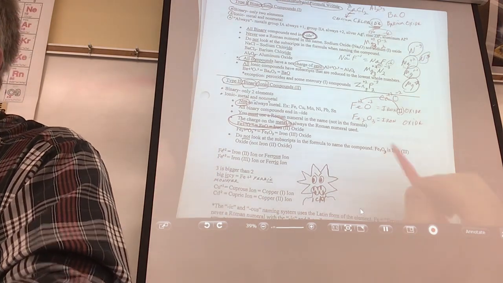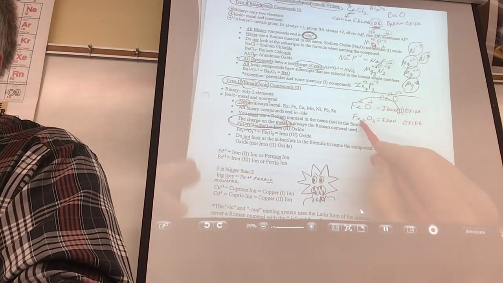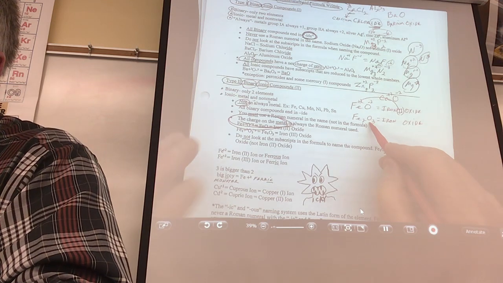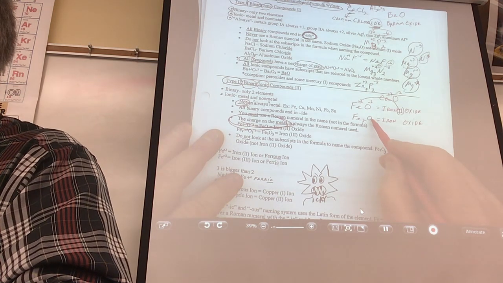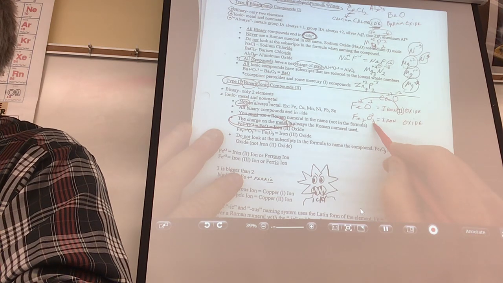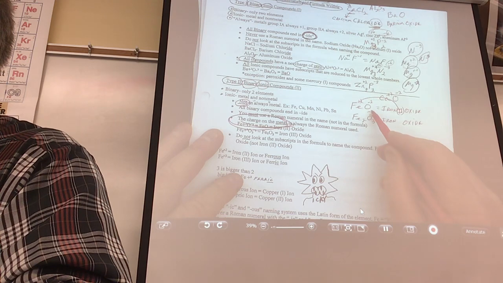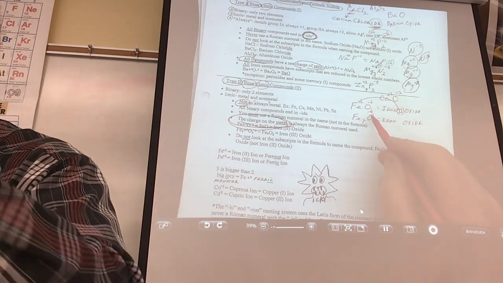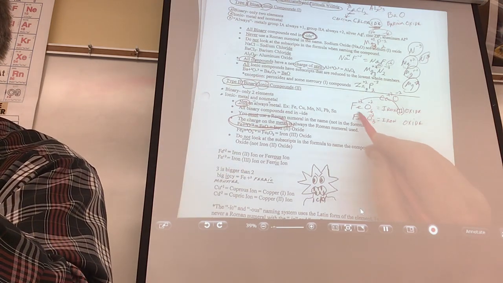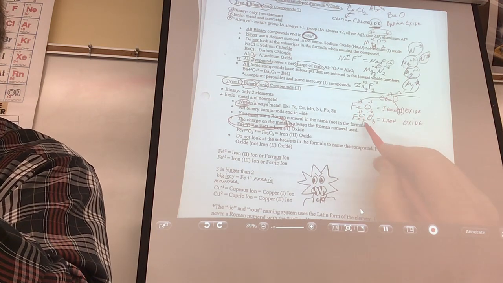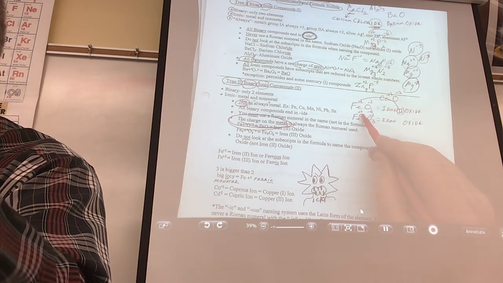Mallory, help me out on this one. What's the charge of oxygen in a compound? All right, and how many of these oxygens do you have? So 3 times -2 is what? What is it? All right. Now, if all the compounds have a net charge of 0, then this better be +6 over here, right? So here we go, a little math here. 2 times what equals +6?